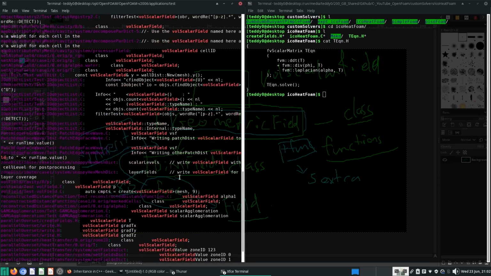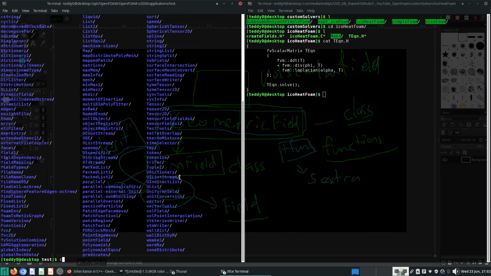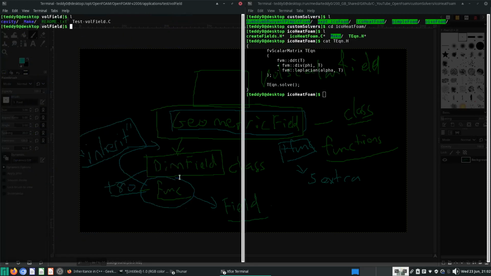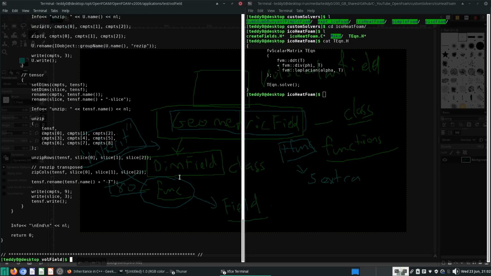But I digress. The point is that if you want to see how some of these OpenFOAM functions and classes are being used so that you can make your own code, you go to the test directory, and then you see some of these example files, which are called test files.